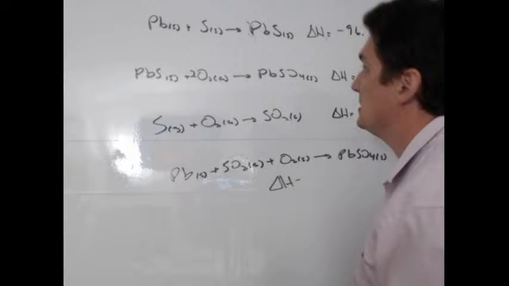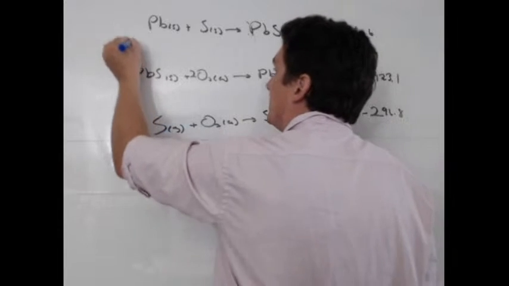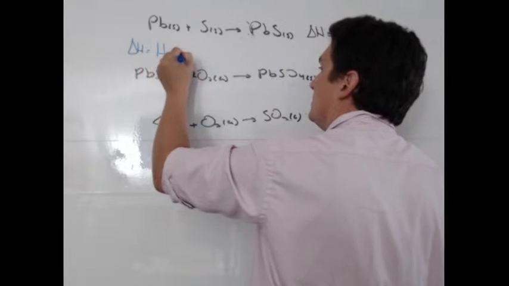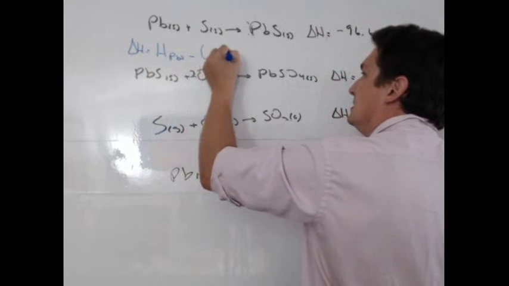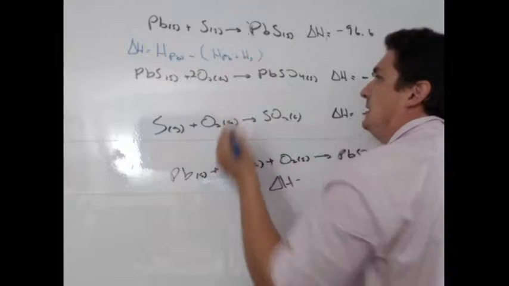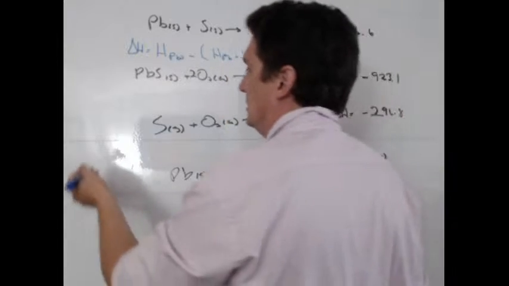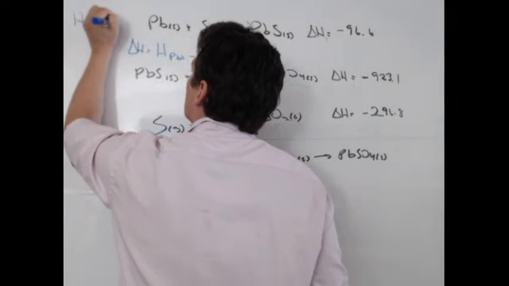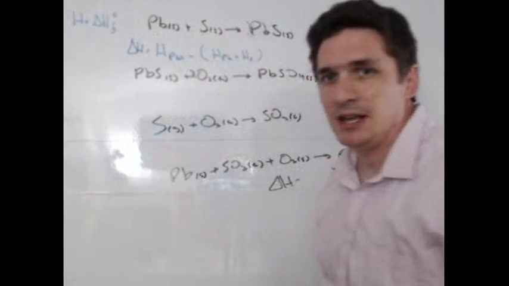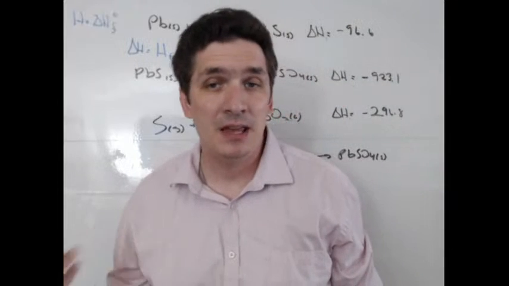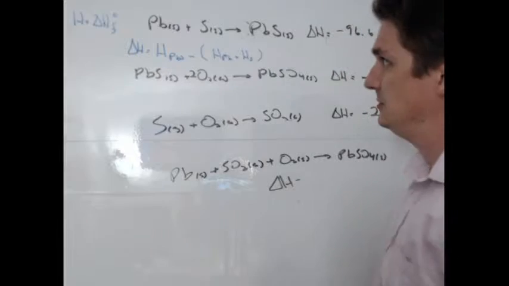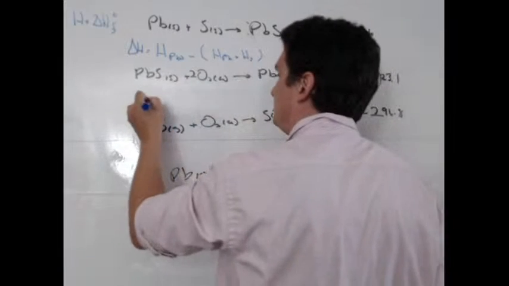So the definition of Hess's law is that the delta H of this reaction is the enthalpy of the products, in this case, lead 2 sulfide, minus the enthalpy of the reactants, lead and sulfur. And the H here refers to the heat of formation at standard temperatures, delta HF naught. So heat of formation, the heat from making these from their elements at room temperature. So this statement's always true.